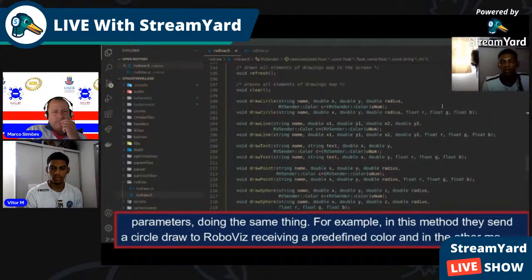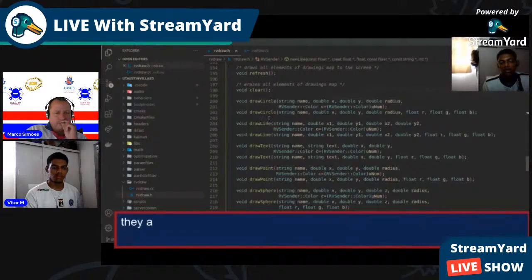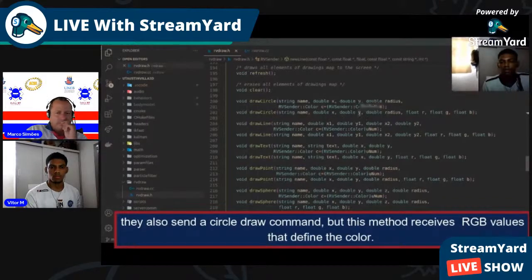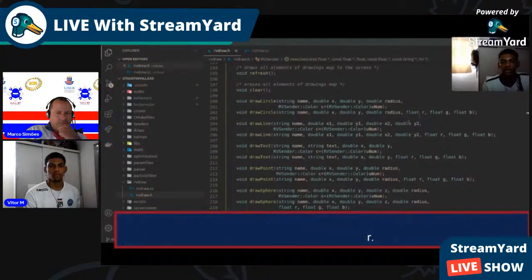For example, in this method, they send a circle draw to RoboViz, receiving a predefined color, and in the other method, they also send a circle draw command, but this method receives RGB values that define the color.